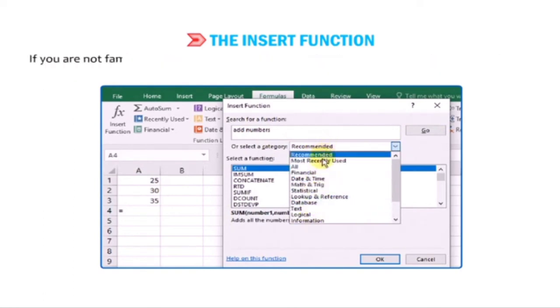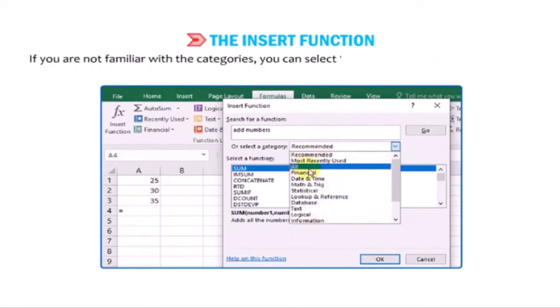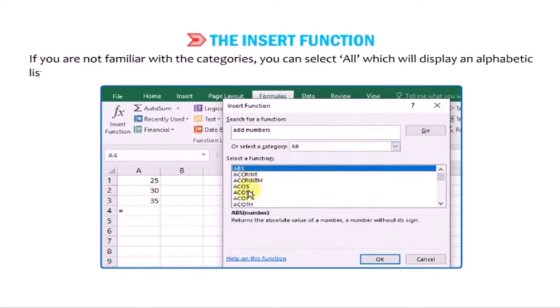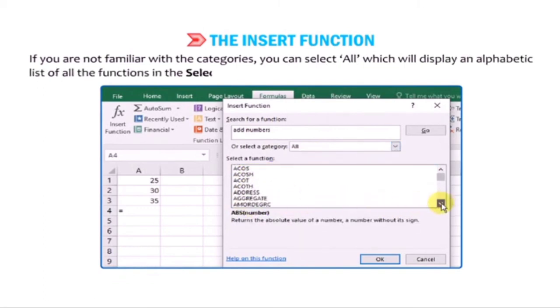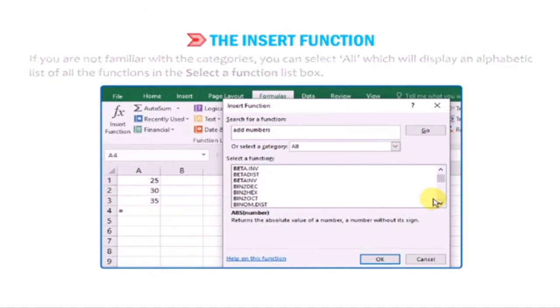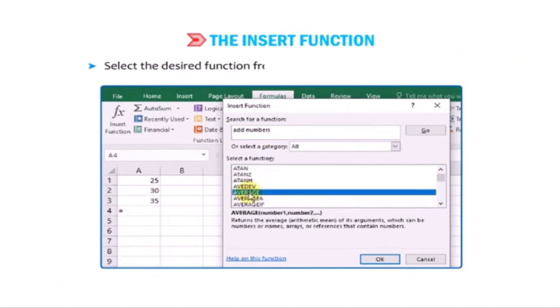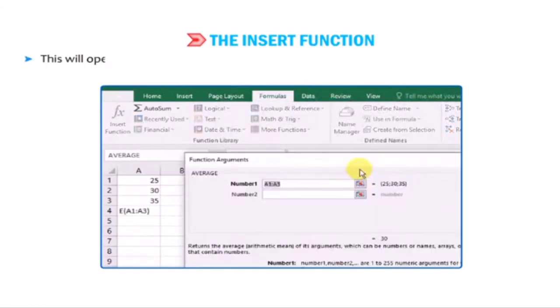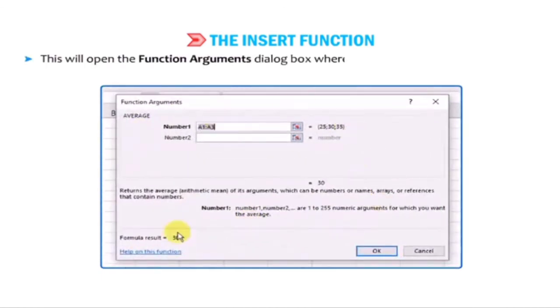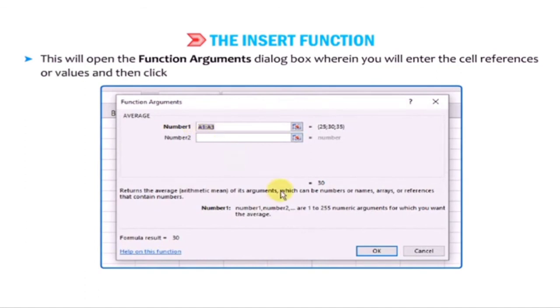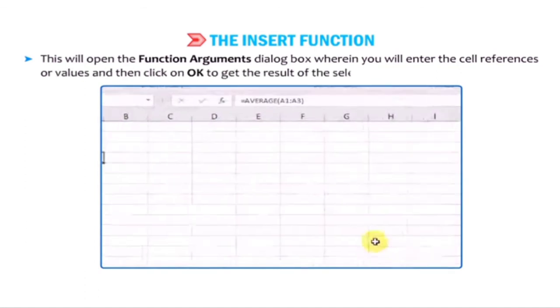If you are not familiar with the categories, you can select All, which will display an alphabetic list of all the functions in the Select a Function list box. Select the desired function from the displayed list and then click OK. This will open the Function Arguments dialog box wherein you will enter the cell references or values and then click on OK to get the result of the selected function.